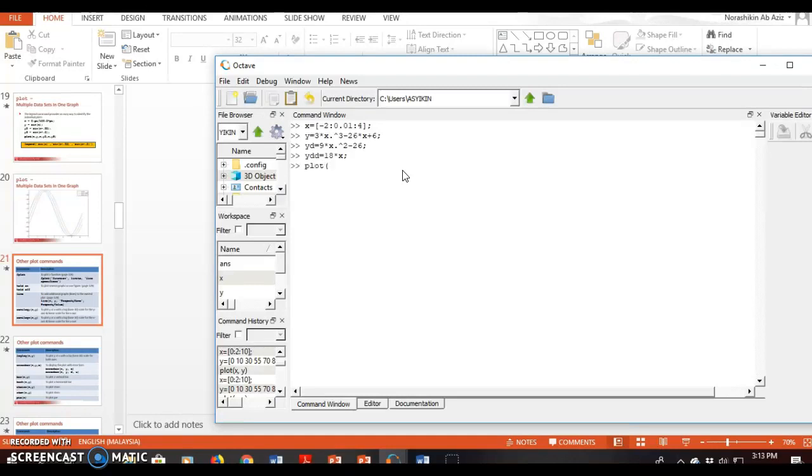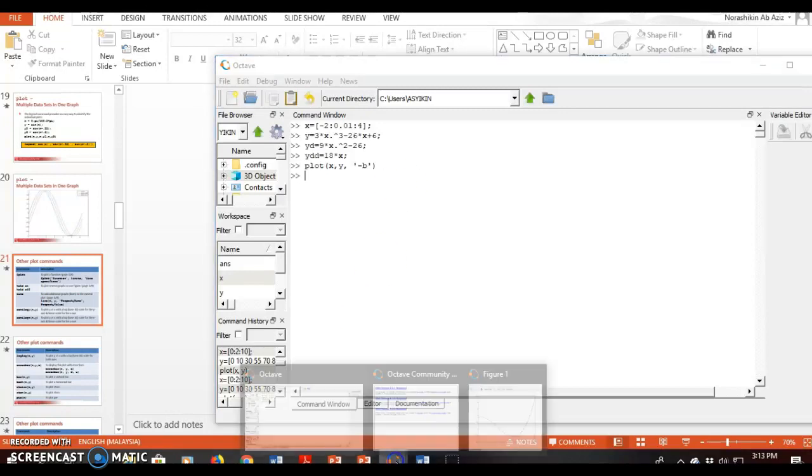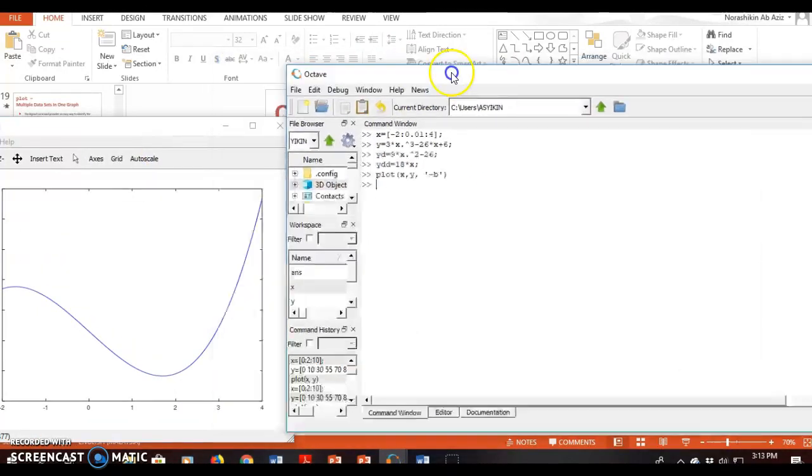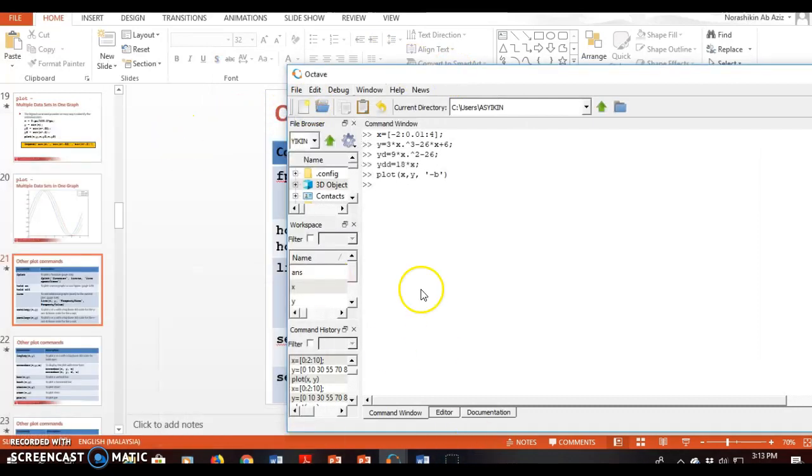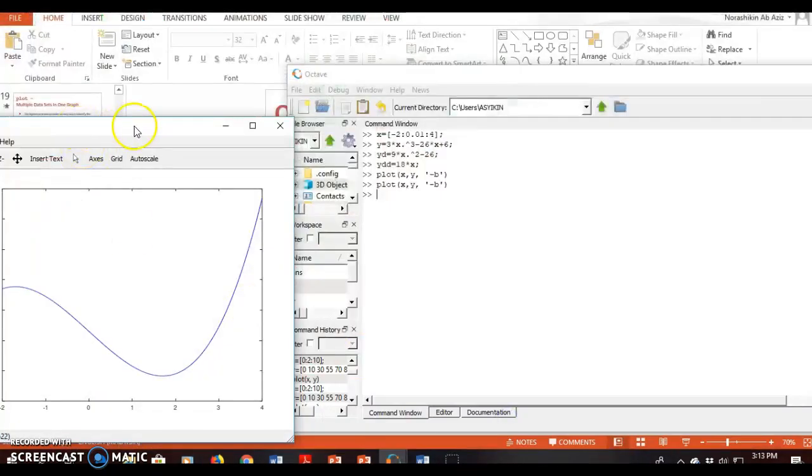So I plot x, y, and close the round bracket. Now I'm plotting the xy data. It takes time. Sorry, again I'm calling the figure, and it appears at the back.